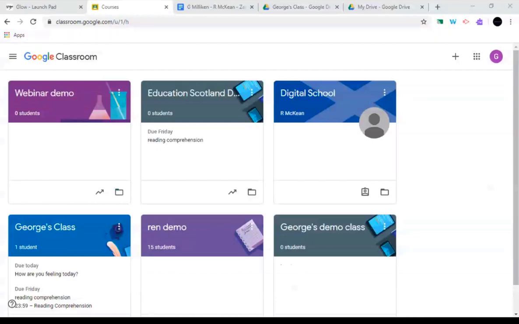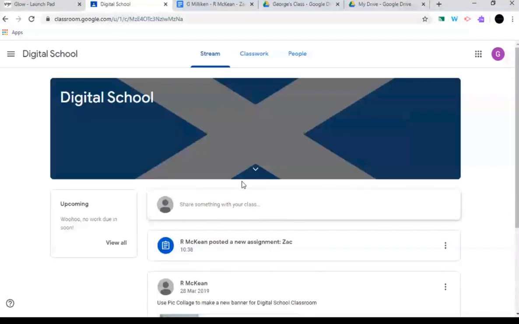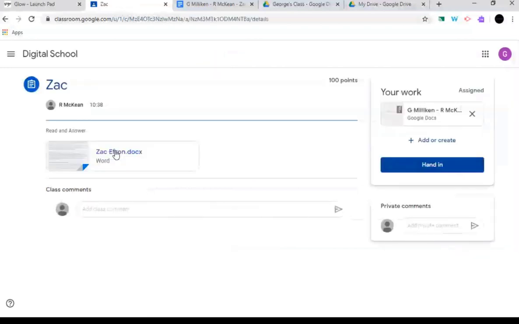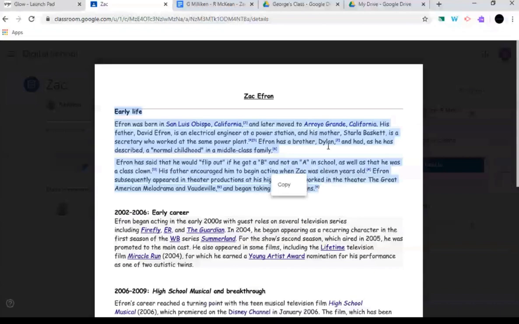So how do we support poor readers? That's a question. If I go back to the Digital Schools one, if I have this document now, it depends on the device that you're using, because some web browsers will read to you, such as Microsoft Edge. It will read aloud. The iPad, obviously, Siri can read anything on the screen to you. So if you're using an iPad to view this, you would be able to have it read to you.